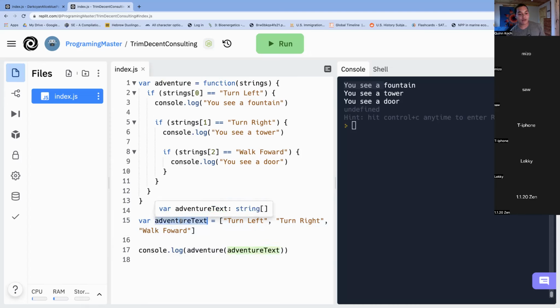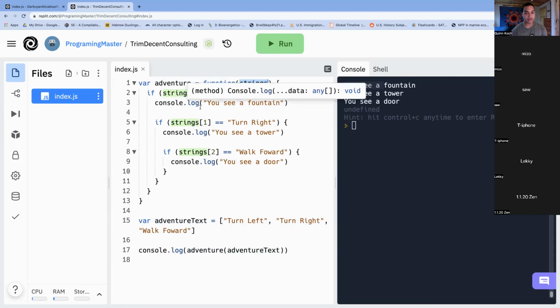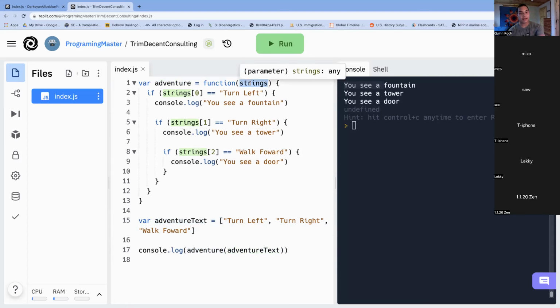The adventure text here is just the string variable we put in here. I can even just rename this. The main point is that this is just a variable like any other variable. It's just a way for me to identify whatever input I'm getting from the function. Does that answer your question?